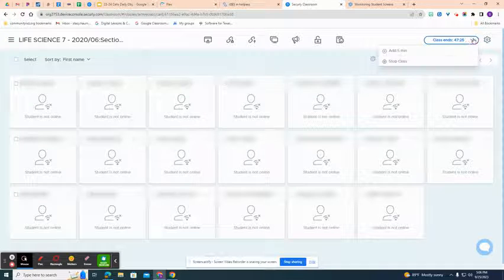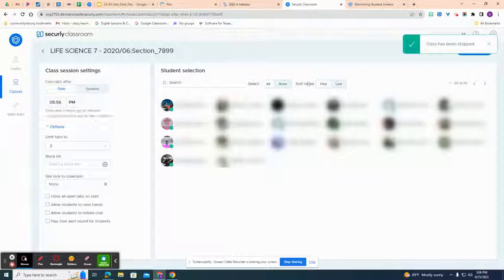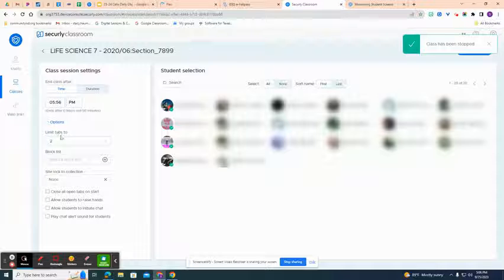So I do typically go in and make sure on my settings that it's not limited to 2 tabs, and I don't have anything over here closing any tabs on start. On test days, I do close them on start, and I give them time and say, hey, we're going to start the test. I'm going to switch it to this. It's going to close your tabs. That way they don't have anything open that you don't want them to use.